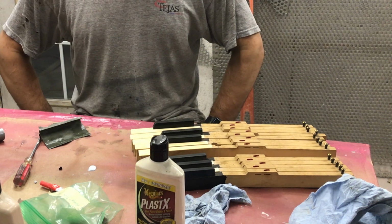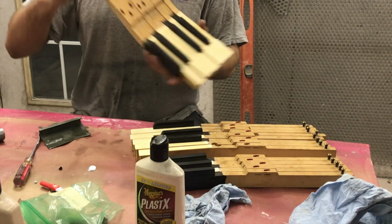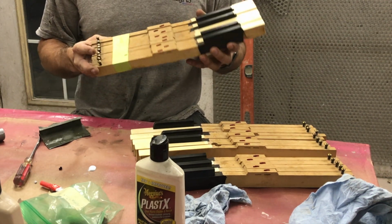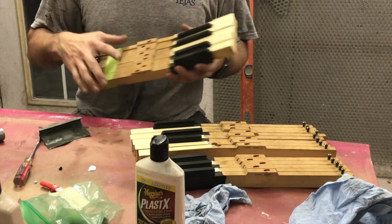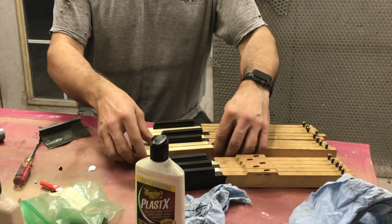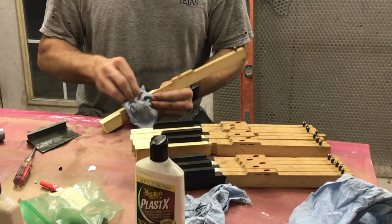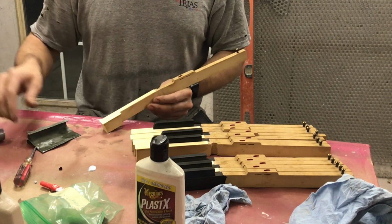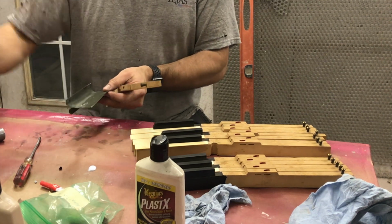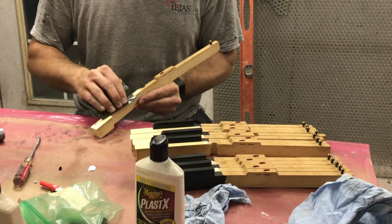So I have the keys put off into these groups of 8 or 10, and that way it's easier when I'm putting them all back in. I don't just grab a big bundle of keys at once. Every key gets a little bit of a resurface. I like to clean the junk off of it, and I'm usually taking 2000 grit sandpaper and giving a little spray just to knock the top junk off.